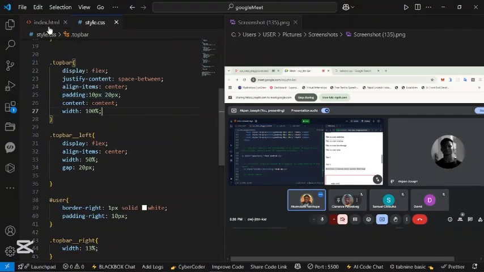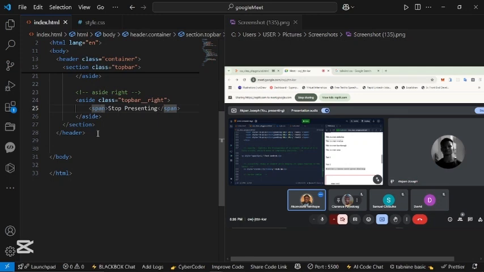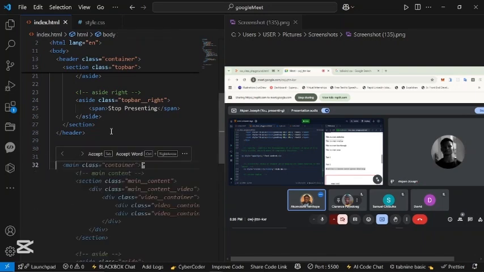So the next part is on our HTML. So we're done with the header section. We're still going to come back and add the images. So now we have our main.